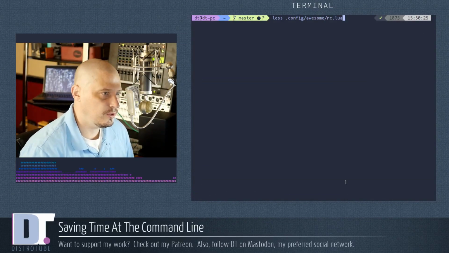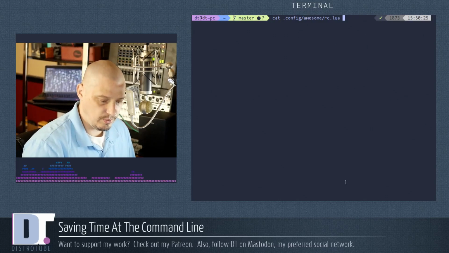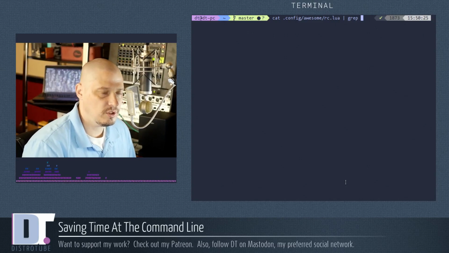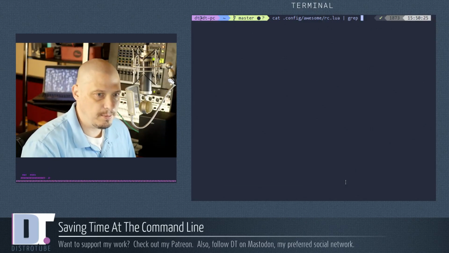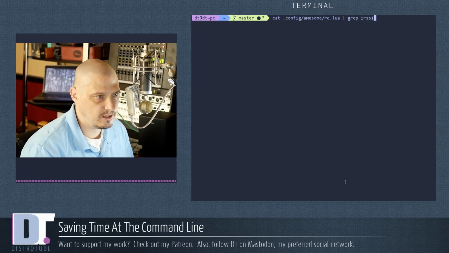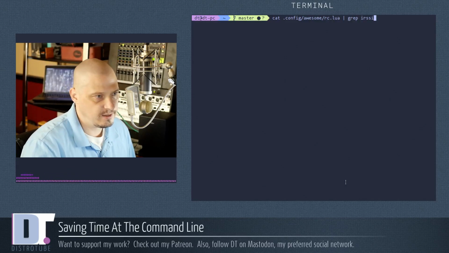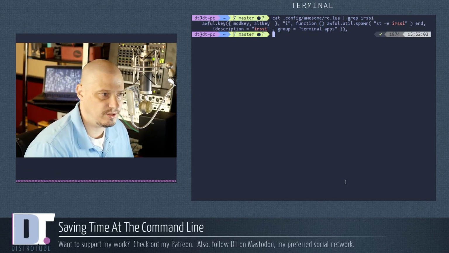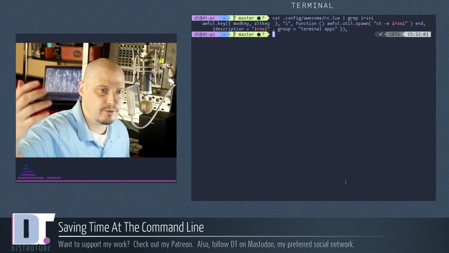Now, one other neat thing you can do with catting a file that makes things easier, if it's a very lengthy file, which this one is, you can cat, name of a file, and then the pipe symbol, and then use the grep tool to search if you know exactly what you're searching for. For example, I know there's a line in my awesome config file for a key binding for IRC, my IRC chat client. So if I grep space irssi and hit enter, it's going to cat my awesome config, and then it's going to grep out the lines that contain the word irssi. If I hit enter, there you go. Apparently there were 2 lines in the config file that contained the word irssi, and it catted them out. That way I don't have to read that massive config file.